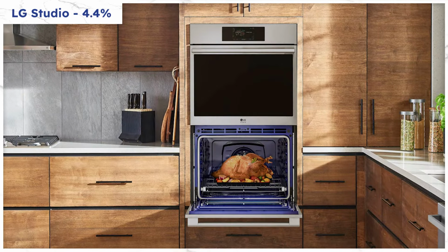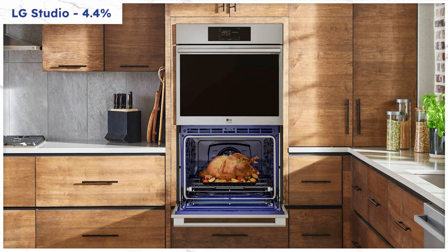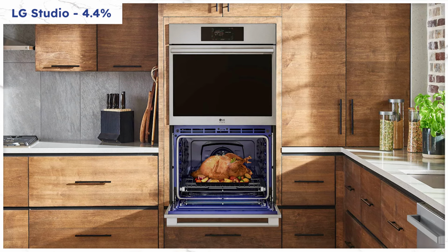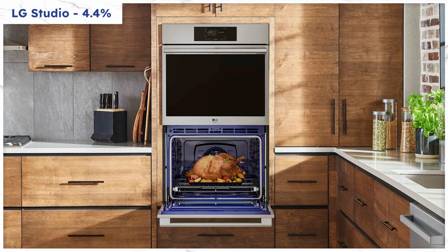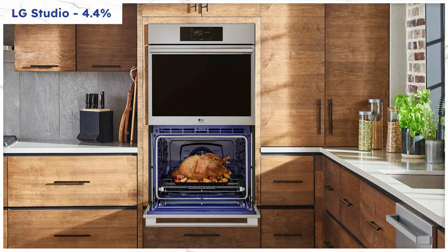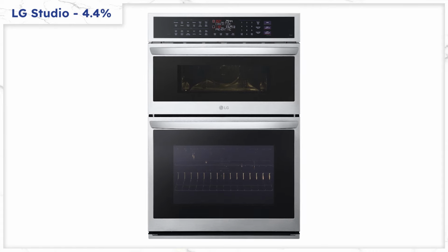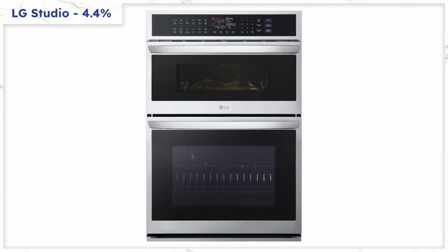LG Studio ovens are incredibly popular. The double oven is 9.4 cubic feet with convection cooking and 14 cooking modes for $2,499 versus $4,800 for comparable models. It even has an InstaView door, knock twice to see inside. And buy a steam assist and speed oven wall oven combination under $6,000, and that's less than a steam oven for most other brands. LG produces more of its components than any other brand, which is why they had less availability problems during the pandemic and fewer service issues now. They also started their own service department as well.